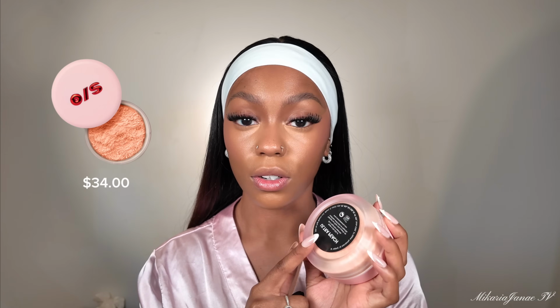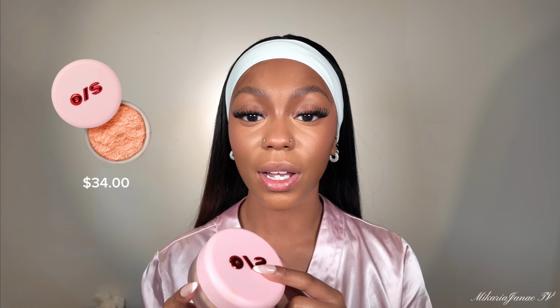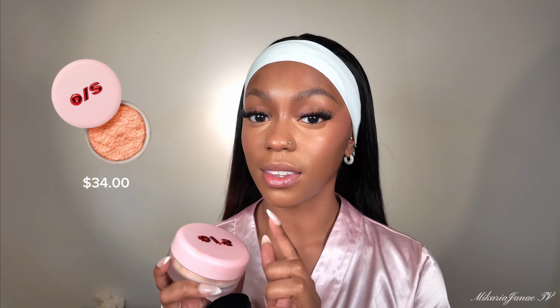Today I am going to be changing one step in my routine, and that is my setting powder. If you guys have not yet watched my Sephora Shop With Me YouTube video that I uploaded not too long ago, definitely check that video out, because that is the video where I got this Ultra Peach one size setting powder, and we are going to be using this one today instead of the regular translucent.